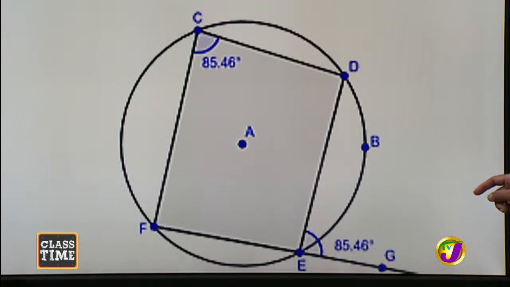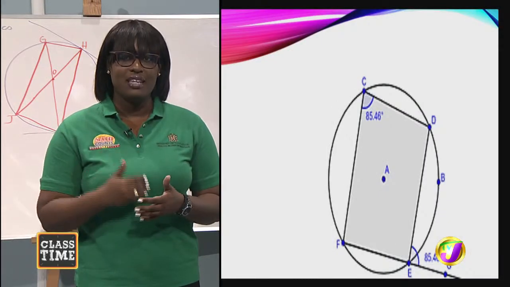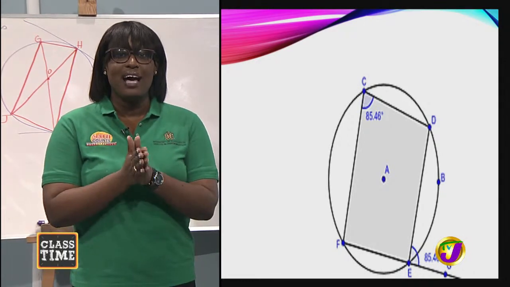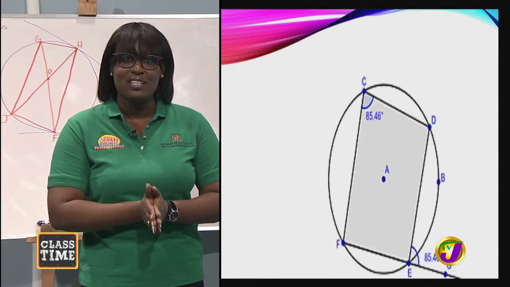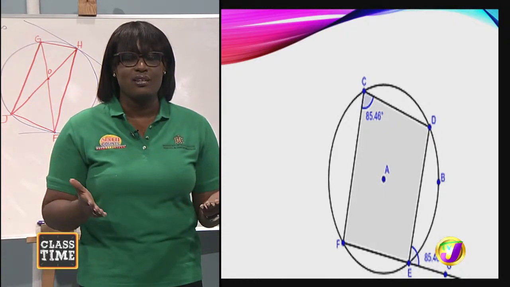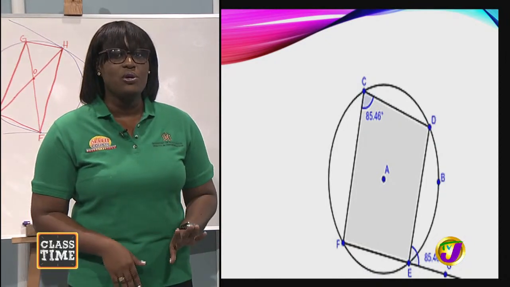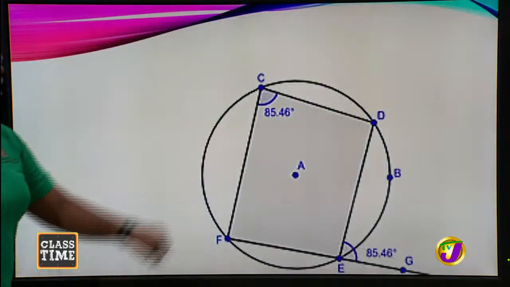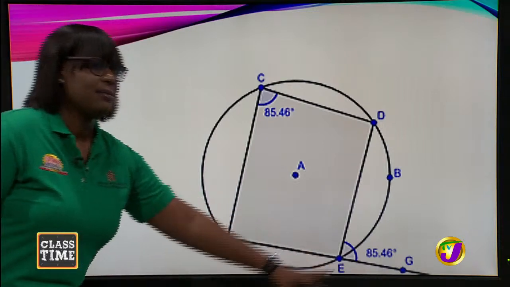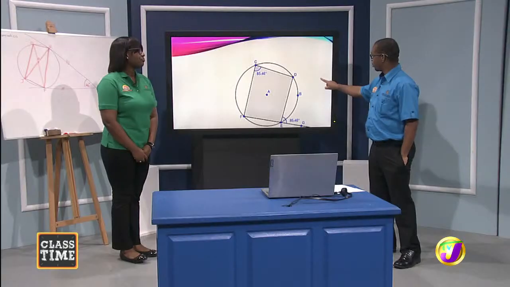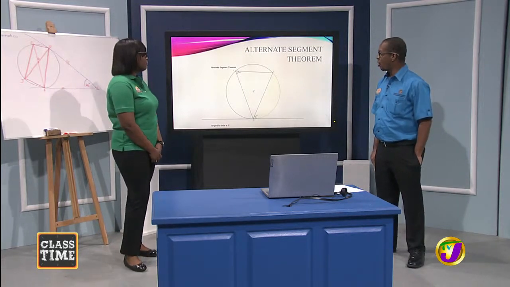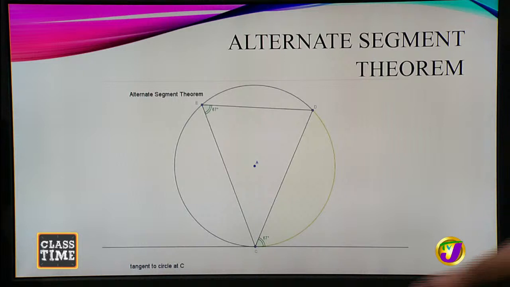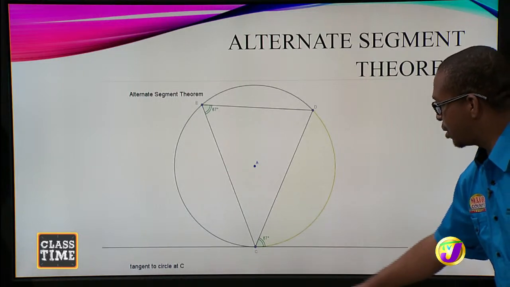So guys, a little exam tip: don't stress out about certain things. You have the information, so once you have that information, use it. Don't freak out. This doesn't look like something that you'd see regularly, but it actually is something that you know. So once we know the value of angle C, we also know the value of angle E. That's awesome, Brittany. So let's move into our last theorem, the alternate segment theorem. Let's see what's happening with this.